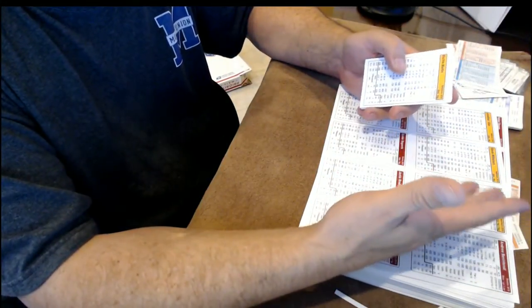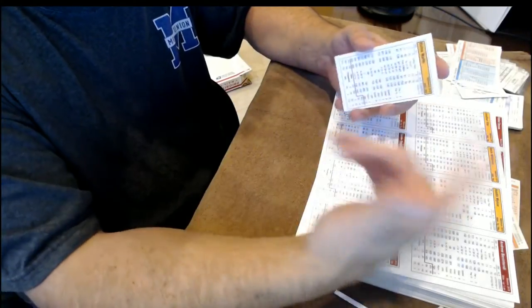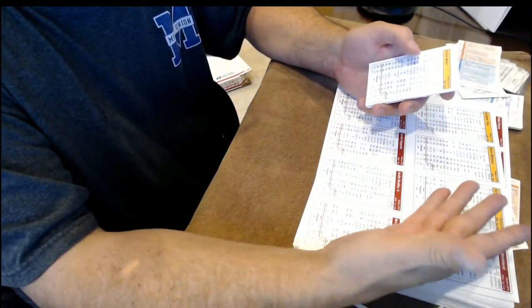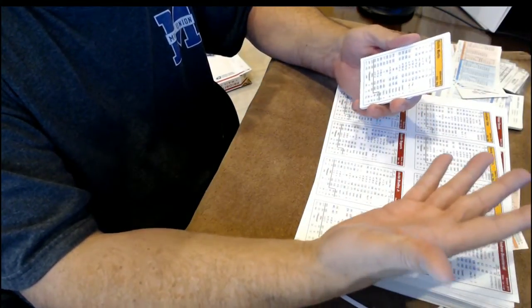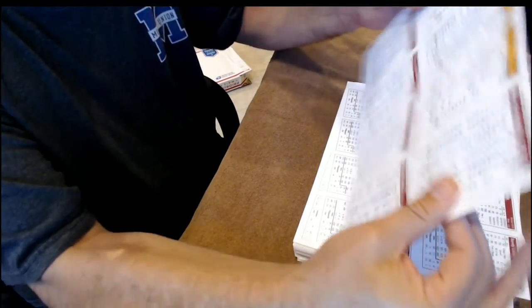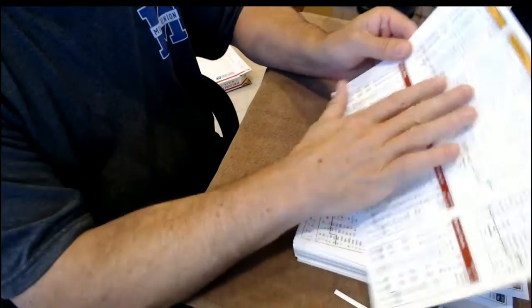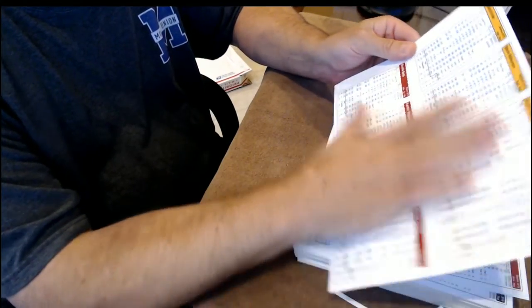If you play near a computer, you can use our Triple Play Baseball assistant to help you do the dice rolls. You've got the charts. We've got everything going. We're good to go. I like it. I like it a lot. I like the cards. Thick, right? They're not going to fall apart. They're not flimsy. Good clean look to them.